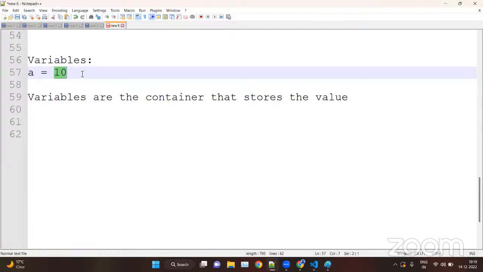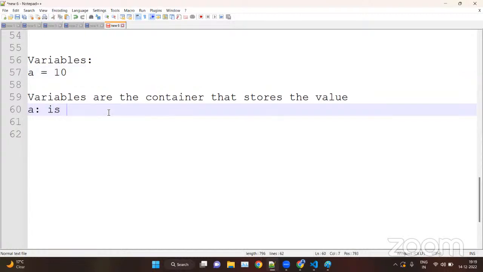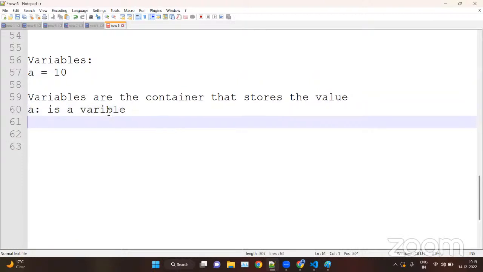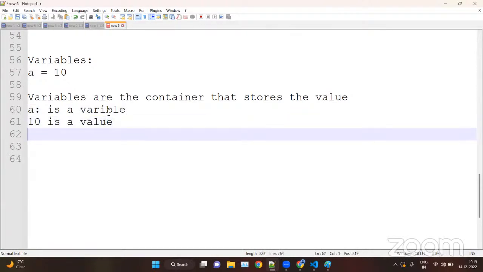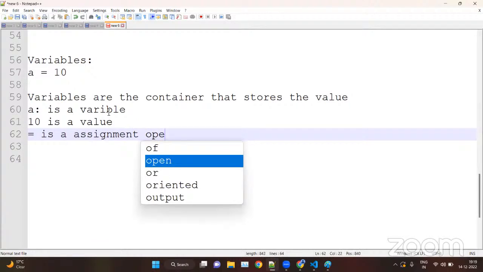So 10 is a value we are assigning, A is a variable, and this equal sign is an assignment operator. So we can write: A is a variable, 10 is a value here, what kind of value we will discuss later, and the equal sign is an assignment operator.